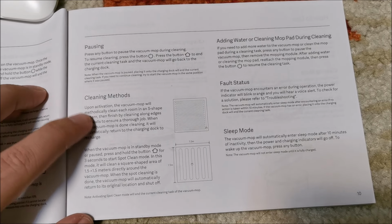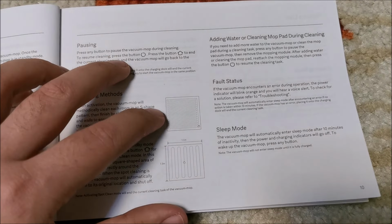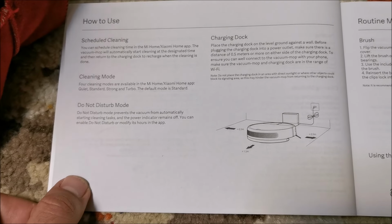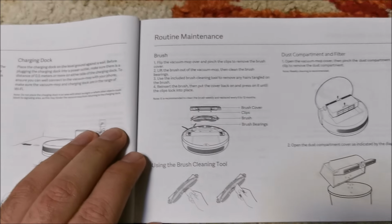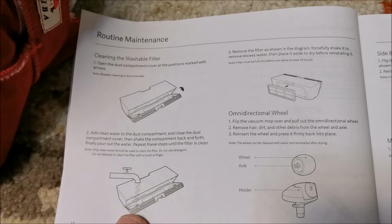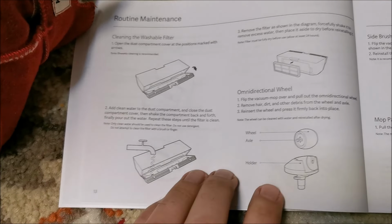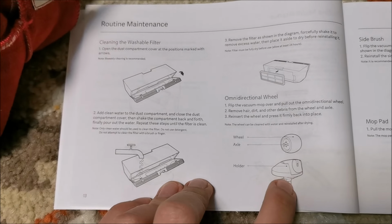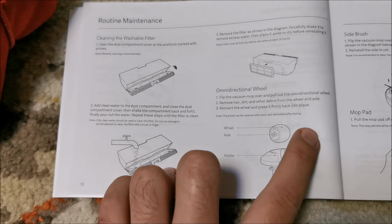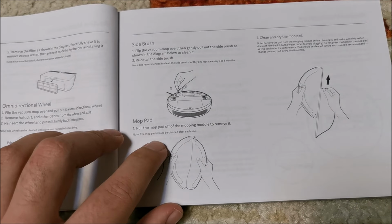This is so it has more than one cleaning method. Okay, that's cool. I will learn more about that. It's useful to read the manual before buying something, because it might not have what you need or what you want. Routine maintenance, yes, you clean it with water from time to time. You clean the wheel, so you can pop it out. That's really cool, because for sure hair will get in there and clog it and block it. So if you can open, disassemble it and clean it, that's awesome.